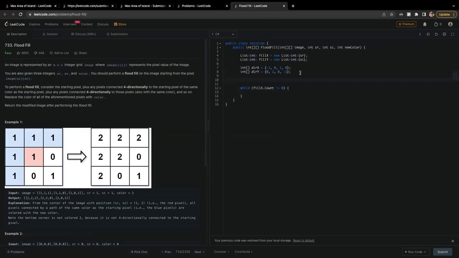I forgot to mention, we should also have a two-dimensional array which keeps track of whether each square in the grid was visited or not, so that we don't visit the same square again, causing us to go into an infinite loop. So I'm just going to create a new two-dimensional array, and this is going to be the length of the grid. In C#, the default value for a Boolean array is false, so I don't have to initialize it. It'll initialize it for me. I just have to do the basic stuff.